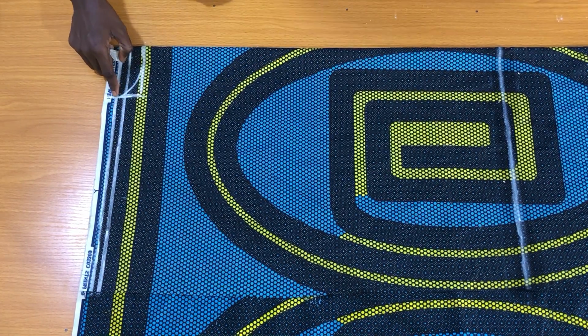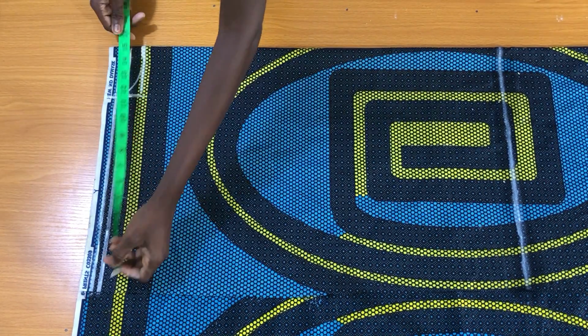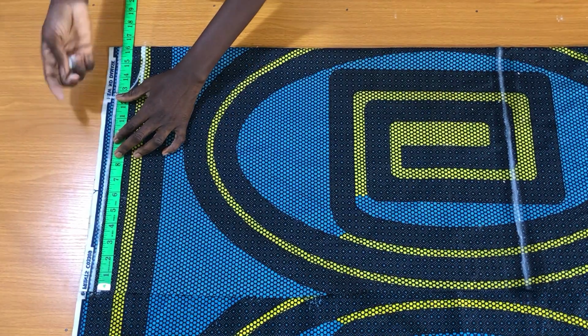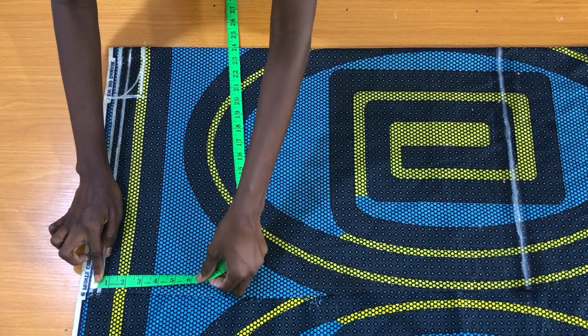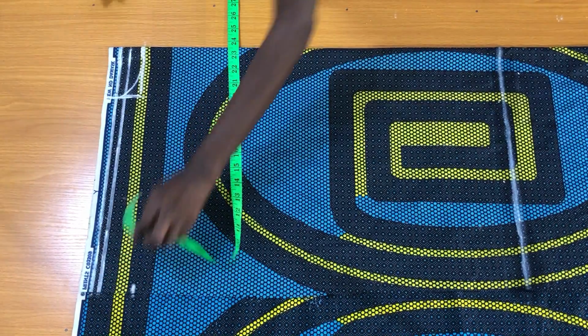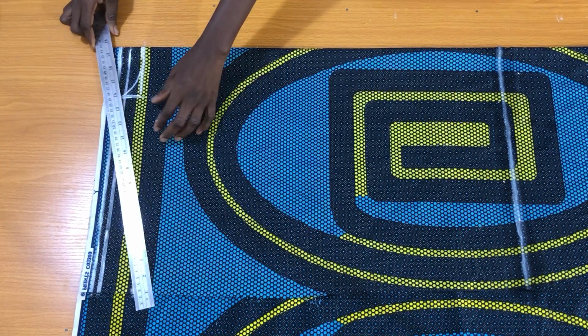So the measurement from the center back down to the sleeve length is 15 inches. Then you add 1 inch seam allowance, and that will be 16 inches altogether. So on this 16 inches point, I'll mark 2.5 inches below the line. Then I'll connect the point to the neck width.